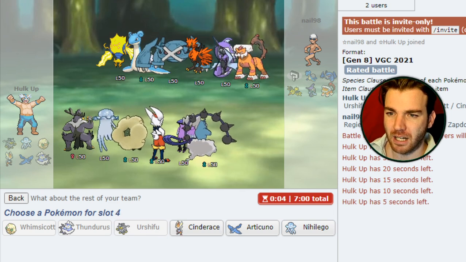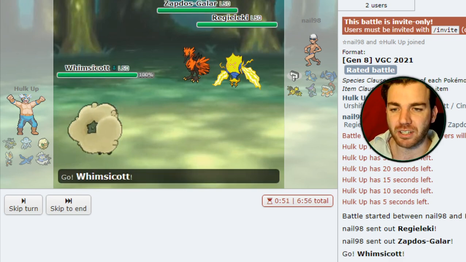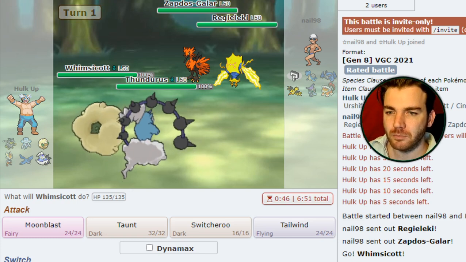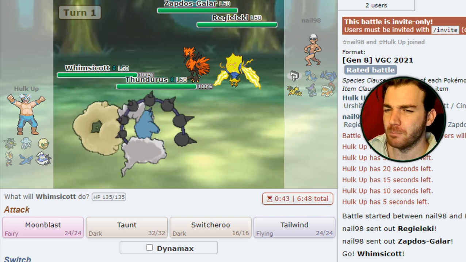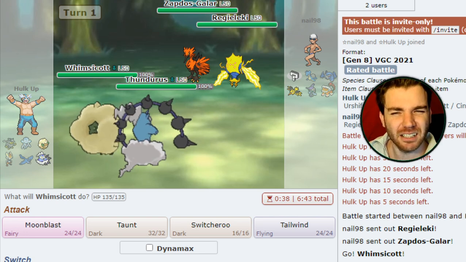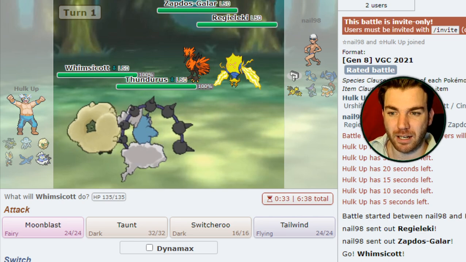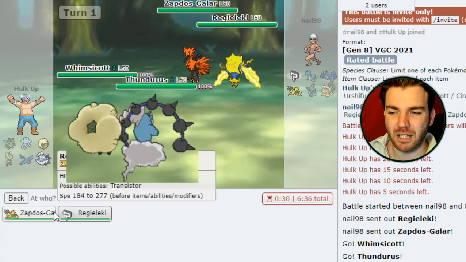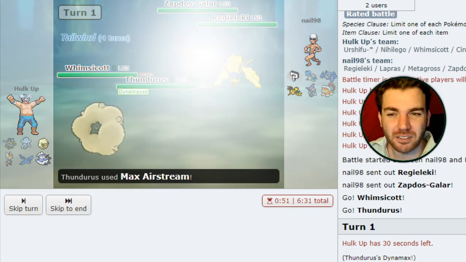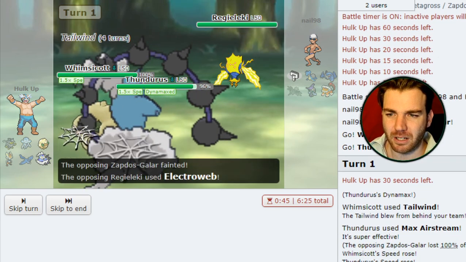We definitely want Urshifu, and I'm going to take Nihilego here as well, just because it can take a hit from Regieleki a bit better than Cinderace can, and doesn't necessarily have to Dynamax. So, okay. Do we think this Zapdos is going to Dynamax? It is threatened by both of my Thundurus' STAB moves, but if this Zapdos gets going, it's going to be a threat. So I'm going to Tailwind, and I'm going to Airstream into it just to be safe. The Regieleki can probably 2-hit KO the Thundurus still if it is built more offensive, but he doesn't even Dynamax the Zapdos. Okay. What is he going to Dynamax then?